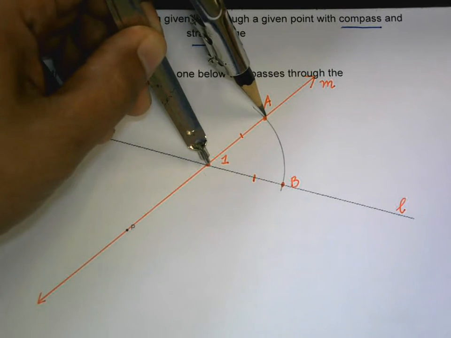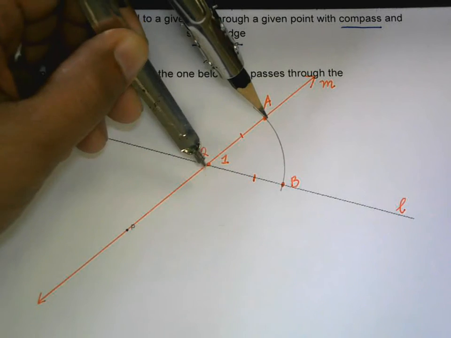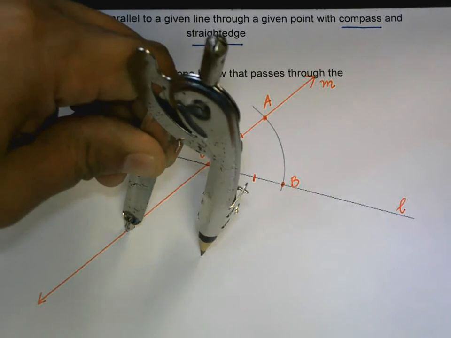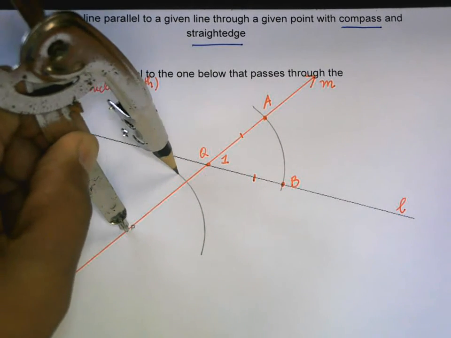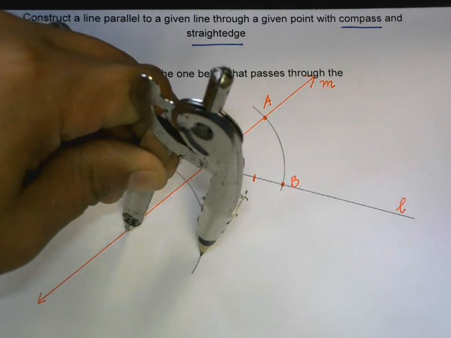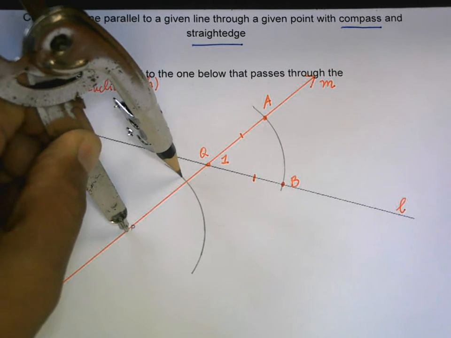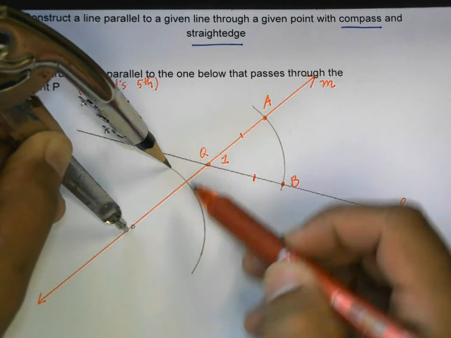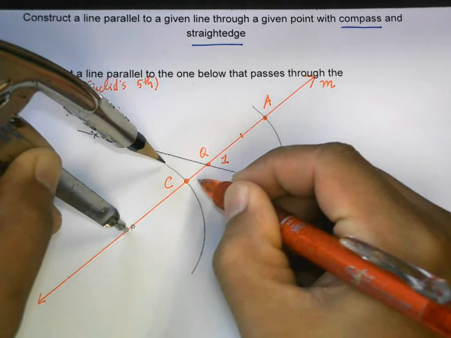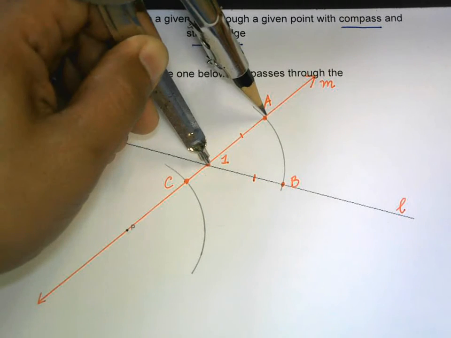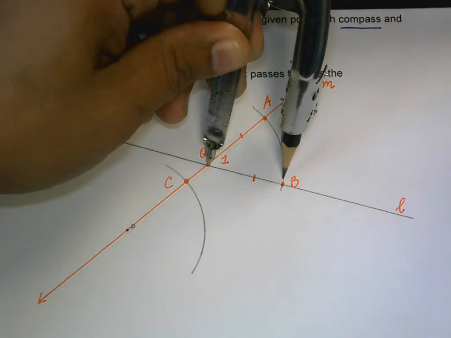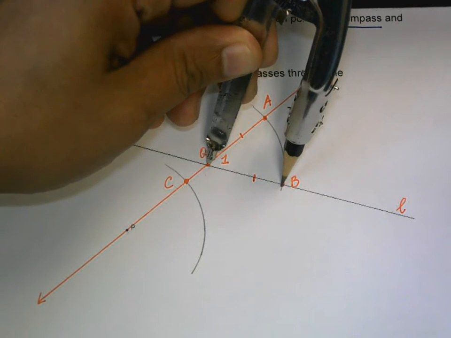Now what I'm going to do is transfer the needle of the compass to point P and draw another arc of the same radius. Maybe this arc isn't congruent, but at least it is the same radius. You can see here that point P corresponds to Q. This point right here, which I will call C, corresponds to point A. So this segment and PC, our other segment, correspond to each other. And now all we have to do is figure out where to place the corresponding point for B.